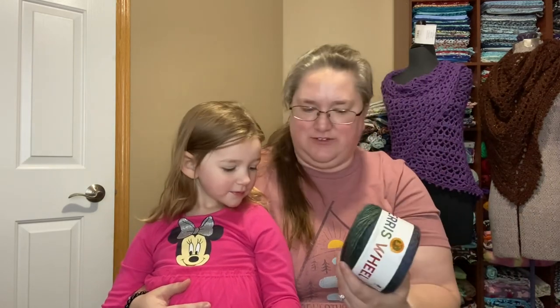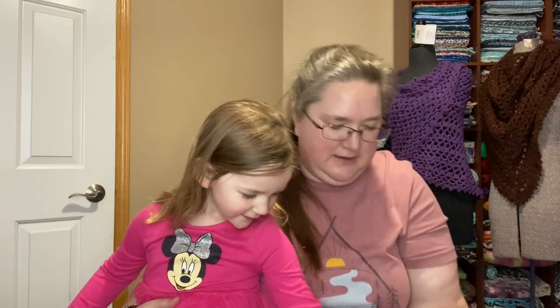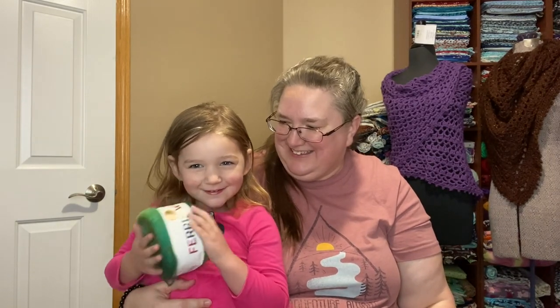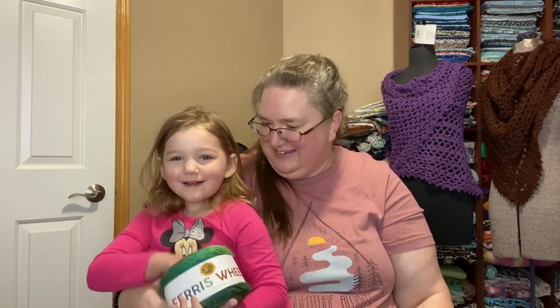Yeah, these will be fun. Do you think that's pretty? Which one's your favorite? That one. You like the green one better? You like the evergreen? You like that one? Yeah, it looks like a drum. It is, it's a cake.